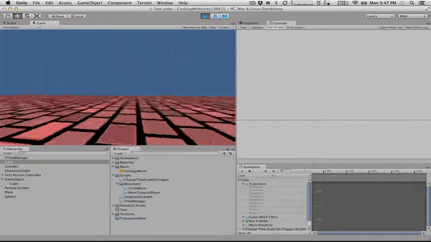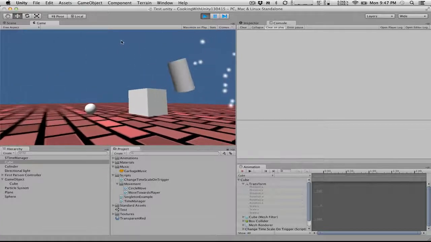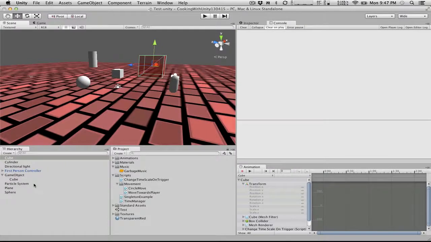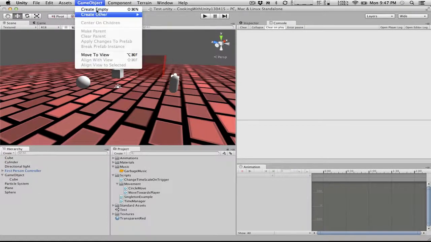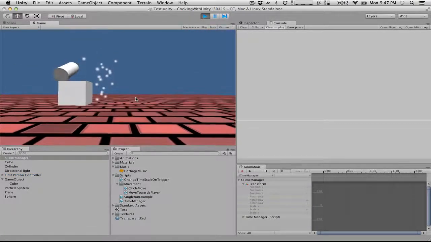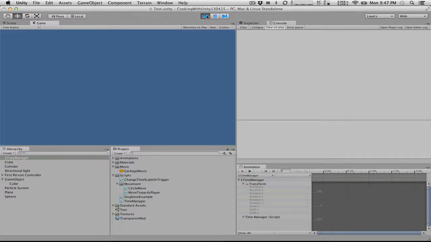No, that didn't seem to make a difference, did it? Let's see if it's another one of these type of problems. I'm going to create an empty object, put the time manager in it officially, hit play. No? No, that was not the issue.